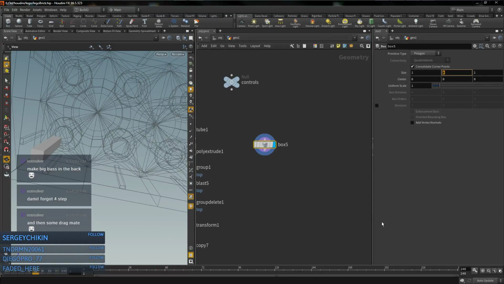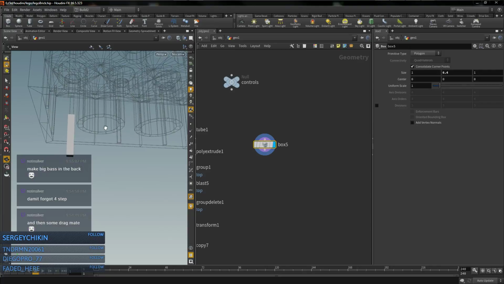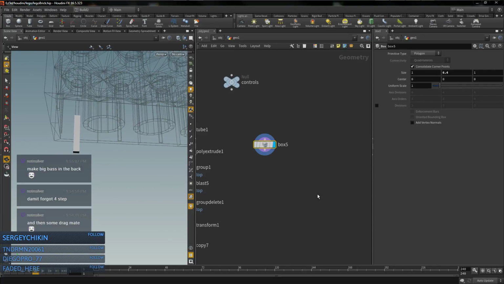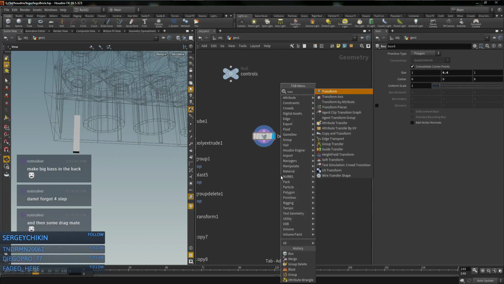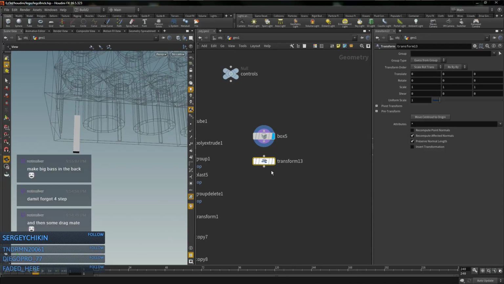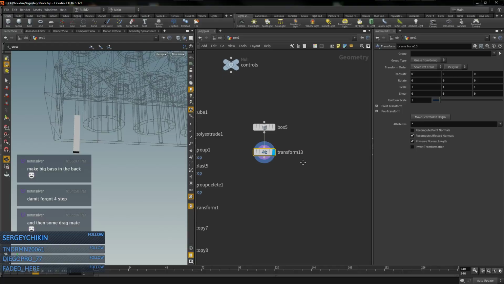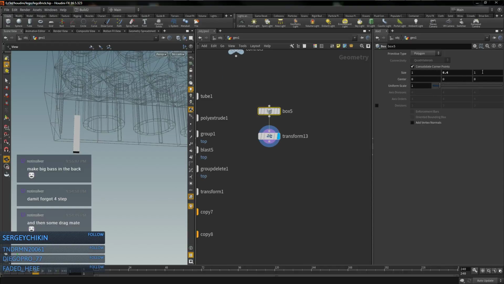So this is 10.8, it's 6.4. And now let's transform it. Also wait, 0.8.